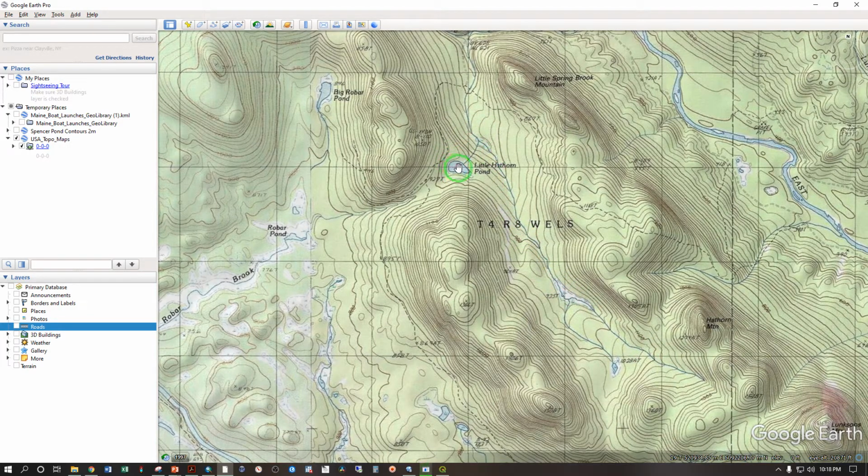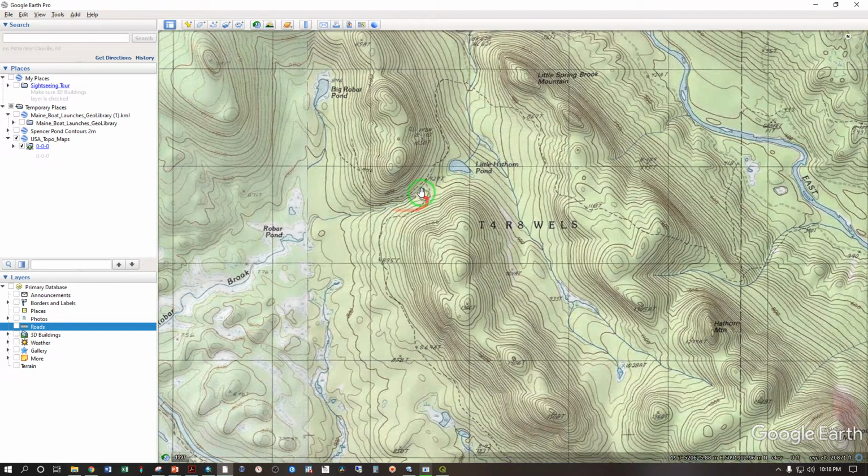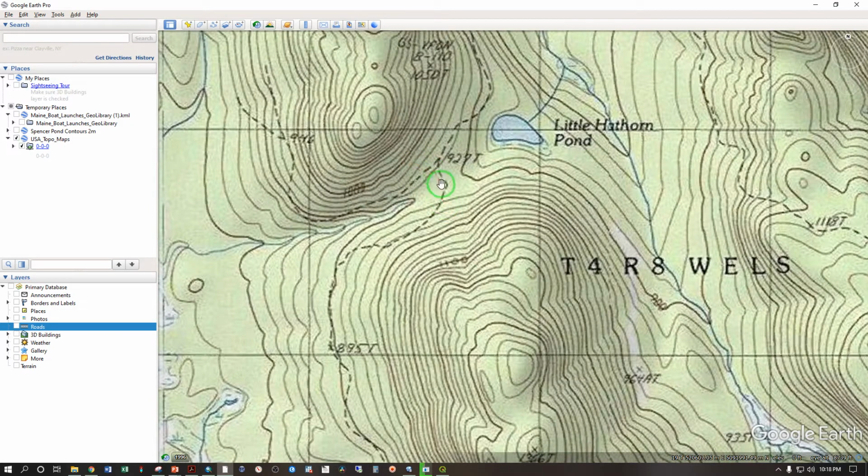Here's an interesting spot where the stream is flowing down, down, down, down, down here. We have Little Hawthorne Pond, it looks like, if I'm reading that correctly. We have this other stream cutting through here. And right here is the divide where water here will flow down over the land this way. Water here will flow down over the land this way. You can see this is the same elevation here and here, the same contour line.